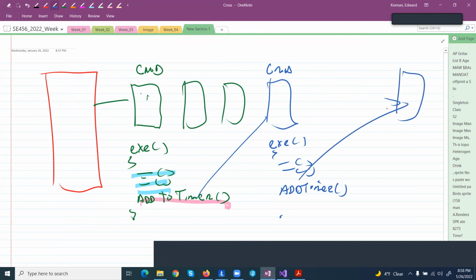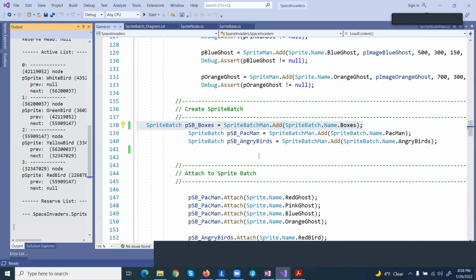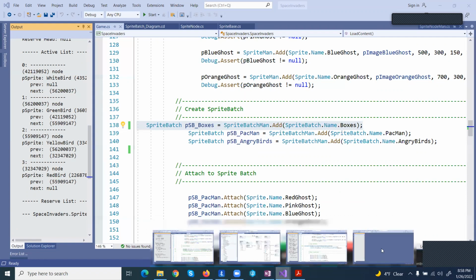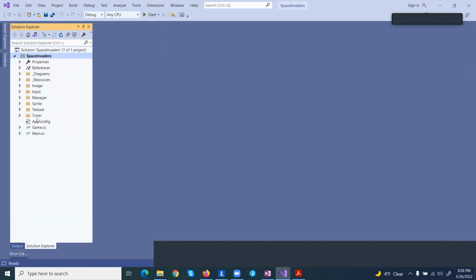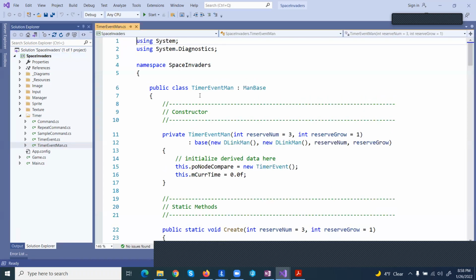And what you have is a command that can replicate itself, or insert itself back onto a list. I know I'm going to run out of time, so I'll set this up. Go back to this one here. Yeah, so this thing is going on, click, click, click. What I'm doing with this, and I'm running out of time, but I'll let you start digging through this, is my timer is a manager.